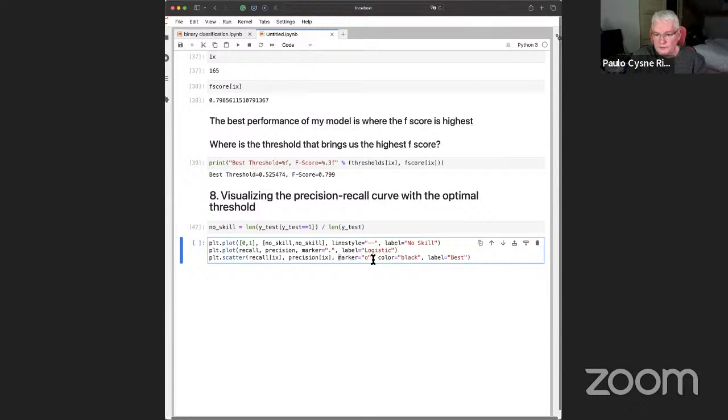We're going to mark this place with best. Next, we're going to label the axes. So the x label is going to be recall.